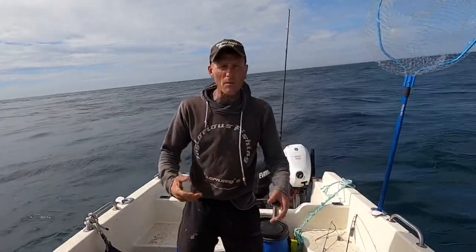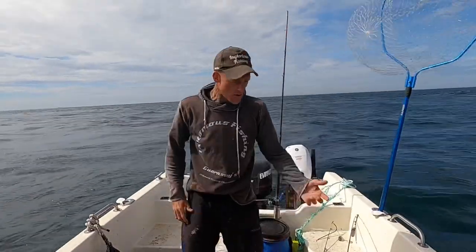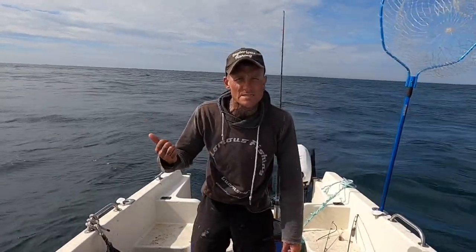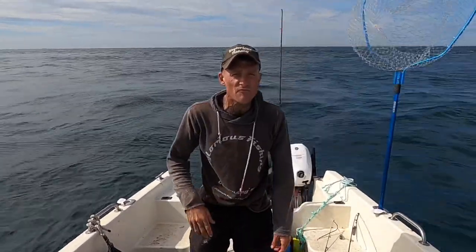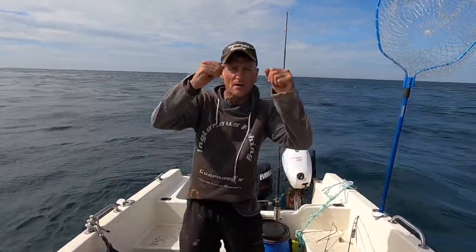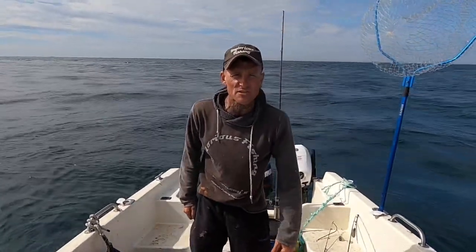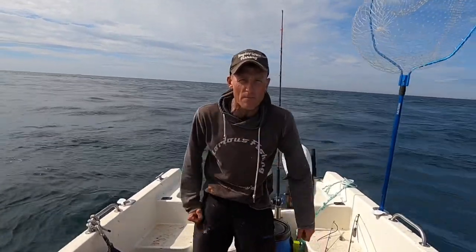So it's starting to blow up a little bit here now, guys, with the easterly wind. So what we're going to do is, I've pulled up the rods. We're going to start setting sail back towards Guernsey and going fishing at the Great Bank, which is a sandbank on Guernsey's southeast coast, guys. So, hope you enjoy the ride to the sandbank, and let's get going to the next fishing destination. Let's go get these turbot, baby.